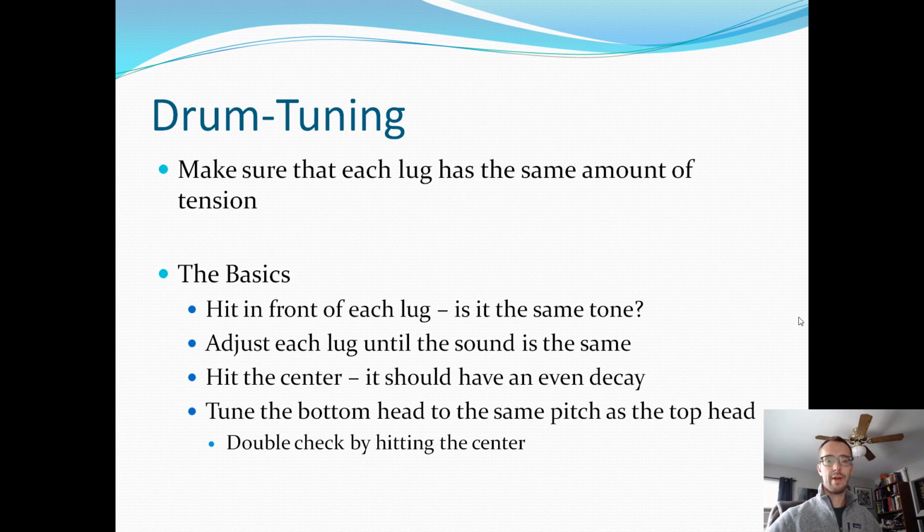When you're tuning, this is something that if you're not comfortable doing, you should get someone who is. It's not like you're going to break through the head, but it's really easy to do this poorly. When you tune, you want to make sure that each lug has the exact same amount of tension. And if you are following along in your book, they actually show you on page 124 how to tune the lugs.